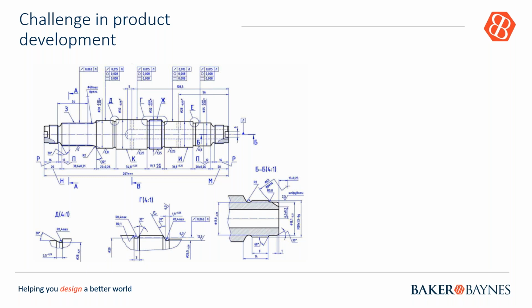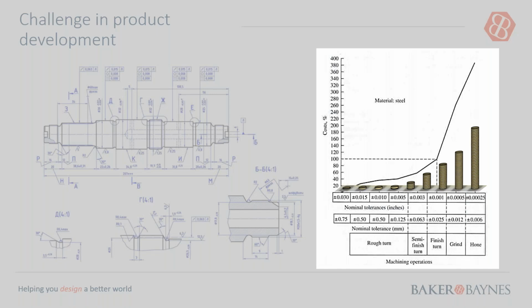However, if we're going to detail all our parts to this level of detail with all of that tolerance and the specific area of tolerance, it becomes a costly factor. Knowing that the higher the tolerance or the higher the precision of finish that you have to do, the cost factor goes up. So the idea here is using the tolerance analysis. Can you predict what would happen if you go with a semi-finished turn, for example? It's a lot cheaper than grinding. And what would happen with that part at that finish?